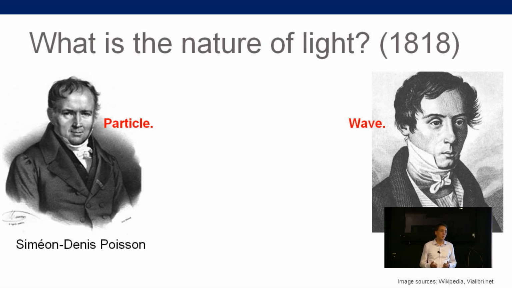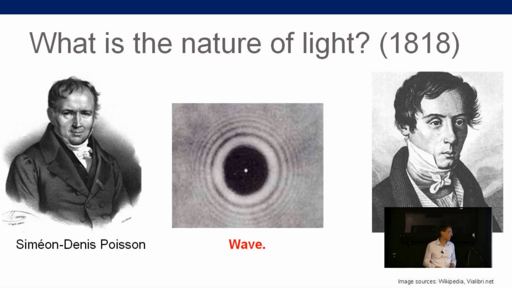The Academy ordered that the experiment be done, and they cast a perfect tiny sphere and a pinpoint source of light. And literally within weeks, they did the experiment, and they saw what is now called the Poisson spot. So Poisson is now embarrassed by this, of course. The young upstart has proven him wrong, and literally for almost the next 100 years, the matter was settled. Light was a wave. There were no particles.